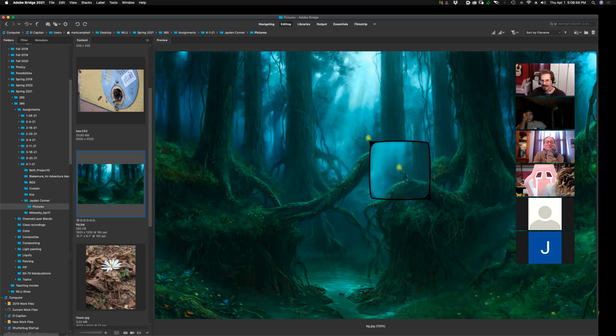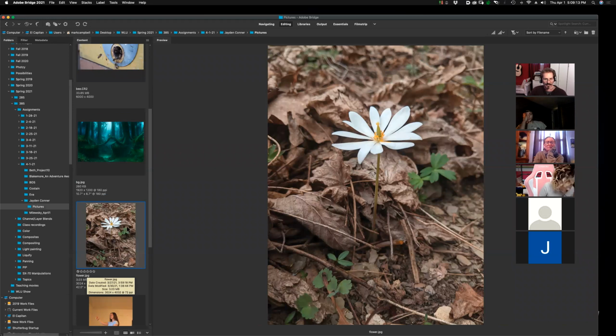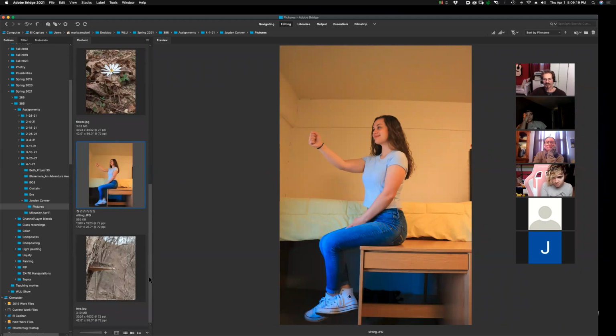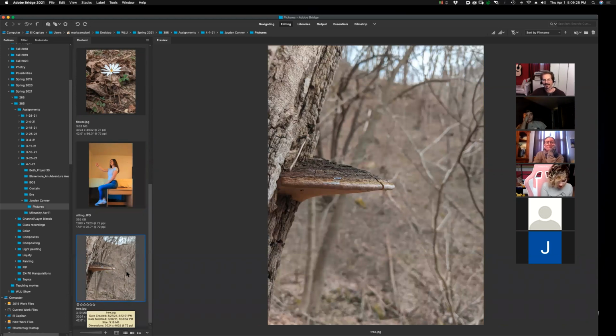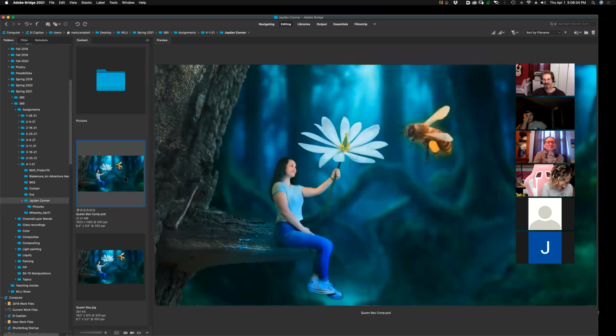Here's your little figure that's actually in the center of this, which is kind of cool. I can't remember if you left that in the final version or not, but probably not. But that's a pretty cool little thing. Neat little rendition. And then we have the flower. We have the girl in the position, which is funny that this is just a dorm room shot. And then we've got this protruding mushroom or whatever off the tree. So you've got all of those original images, and this was the final result.